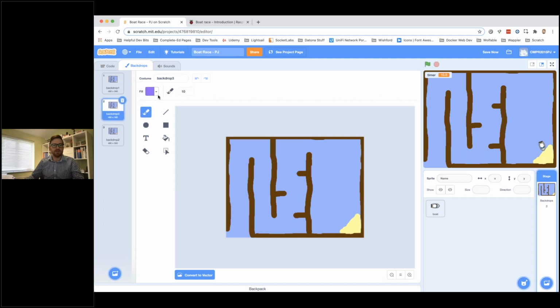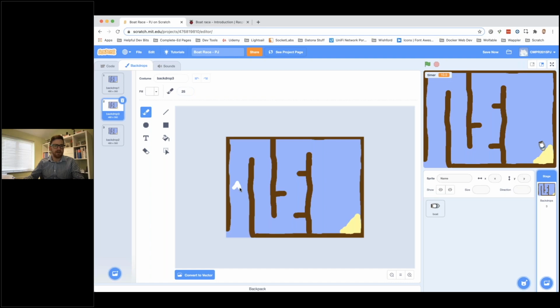Get my paintbrush. I want the color to be white. So I need that saturation. Saturation is how much color is in something. Now, you'll notice it doesn't matter where I am on this top color slider. If I turn the saturation down all the way, it's white. Okay, so I'm going to do that. And then I need to change the brush size to be a bit bigger. So I want the boosts to be a little bit bigger. And you can see how big it is by the dot that appears on the screen.